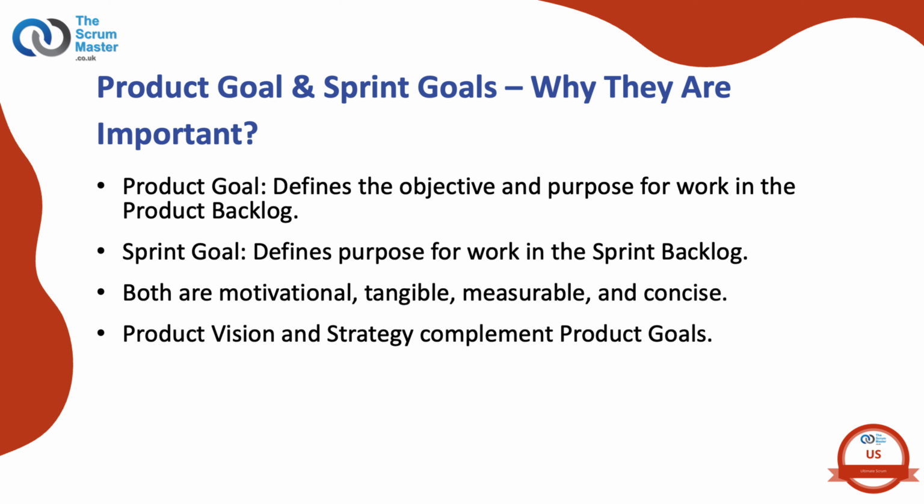As you can see, the definitions of the product goal and sprint goal are nearly identical, with the scope of each being the only real difference. This is because they serve a similar purpose over a different period. Product vision, product strategy and product roadmaps are outside the scope of Scrum and, therefore, not covered by the Scrum Guide. However, they are commonly used as complementary good practices, so it is worth describing them in the context of the product goal and sprint goals.